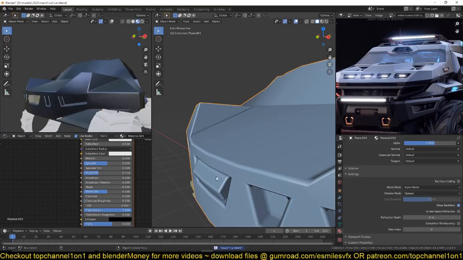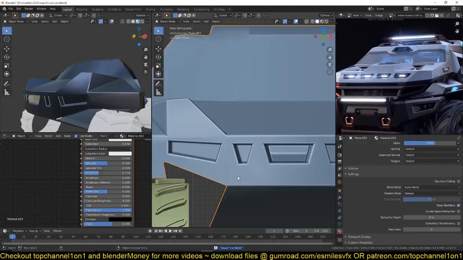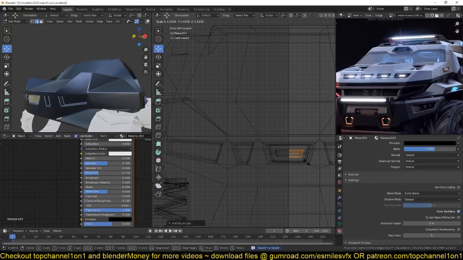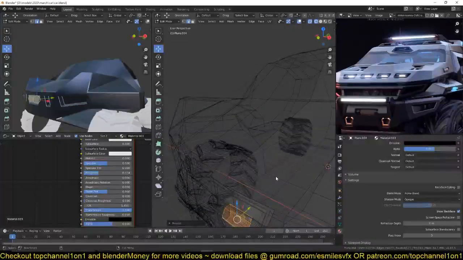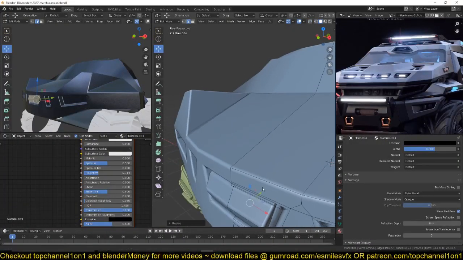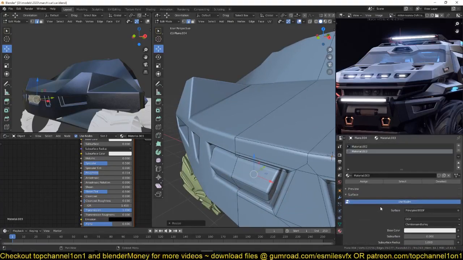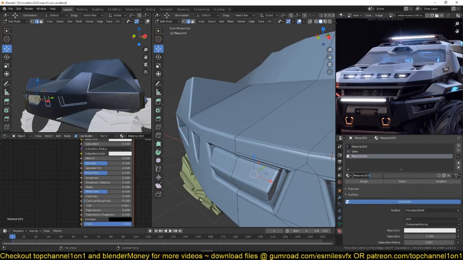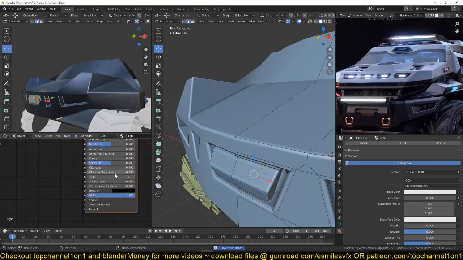And then inside of that, we can duplicate the same thing. We can scale it down this time, maybe scale it like that, and this time I'm just going to call this glass. Now create another material. This time is going to be light, so we can give it that emissive light.